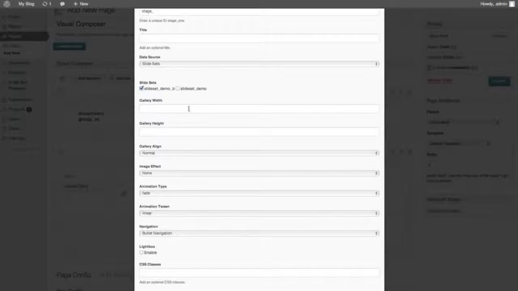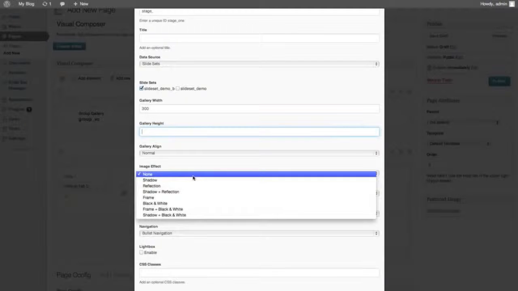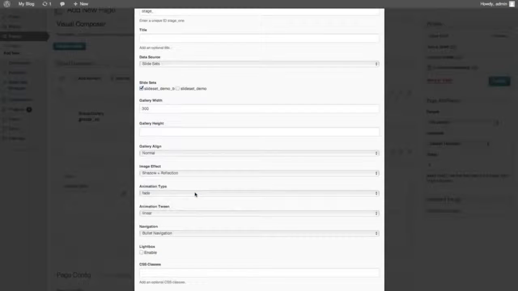I'm going to set this to 300. When it says gallery height and gallery width, because it's a stage gallery, this actually means the actual height and width of the images. So I'm going to set that and set the height to automatic. Set shadow reflection.